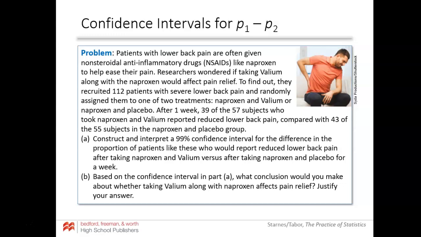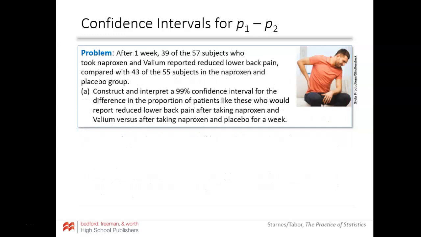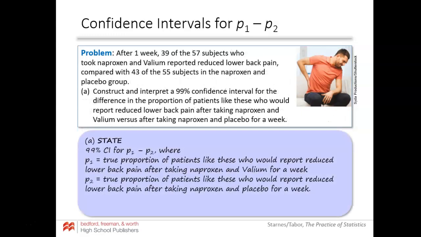Construct and interpret a 99% confidence interval for the difference in the proportion of patients like those who would report reduced lower back pain after taking naproxen and Valium versus after taking naproxen and placebo after a week. Okie dokie, here goes. So we're going to be using our formula.